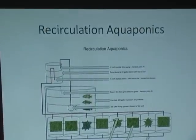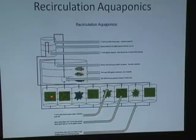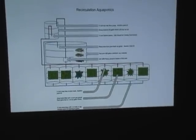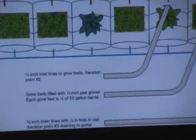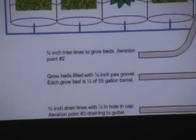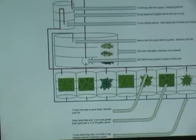Plants that can deal with a more humid environment do better. You can also grow your cucumbers if you have a system outside. This is an eight-barrel system. Unbelievably, carrots do great. Turnips do great. And you would think the gravel would knob them up, but actually they were the most perfect carrots I ever grew in my entire life.